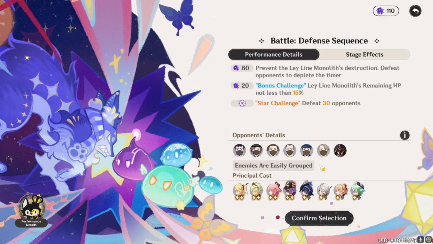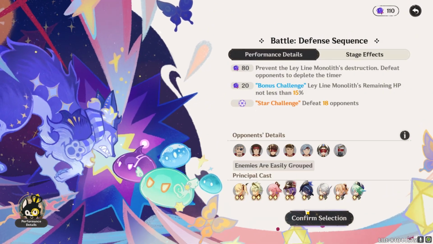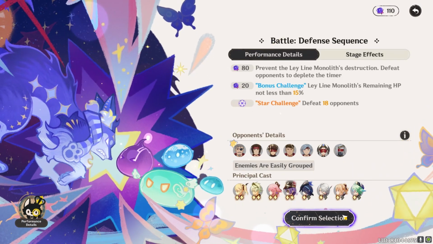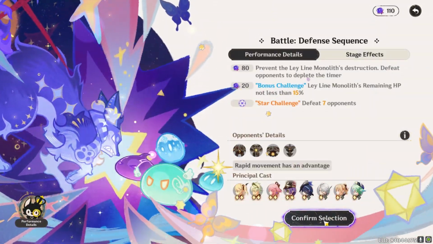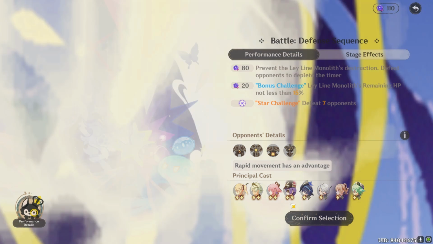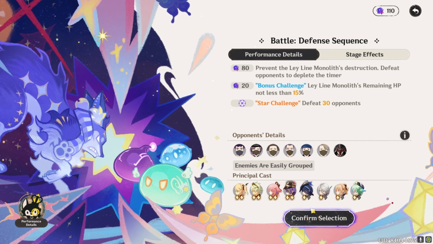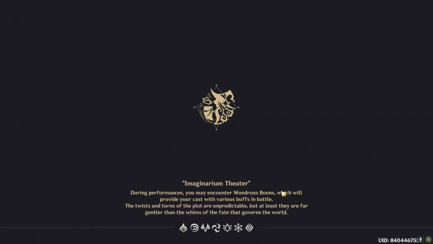Let's see, who do we have here? All of these are kind of terrible, because none of them are very single target focused, and that's kind of where Yae would shine. In that sense, I think this is the best one because they can all rush in like a bunch of idiots, and then I think Sucrose will clean up fairly quickly.